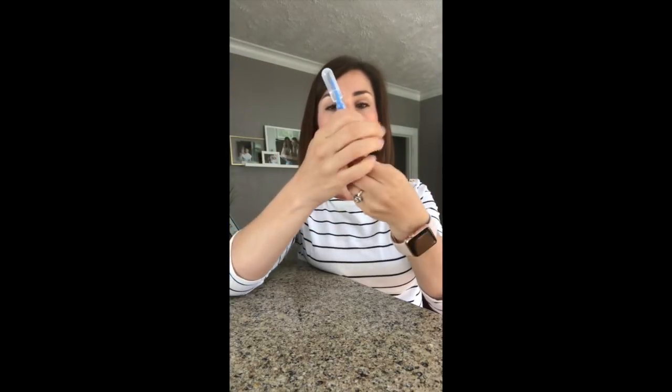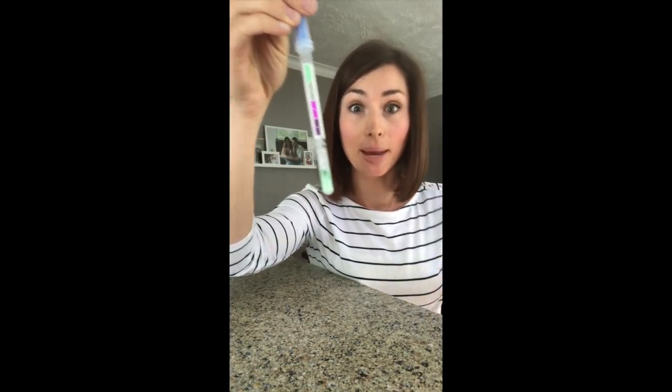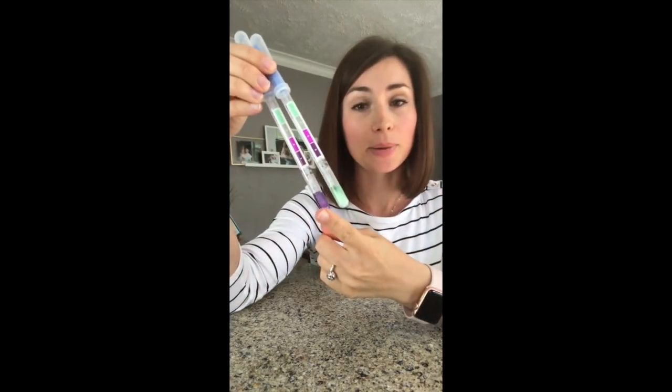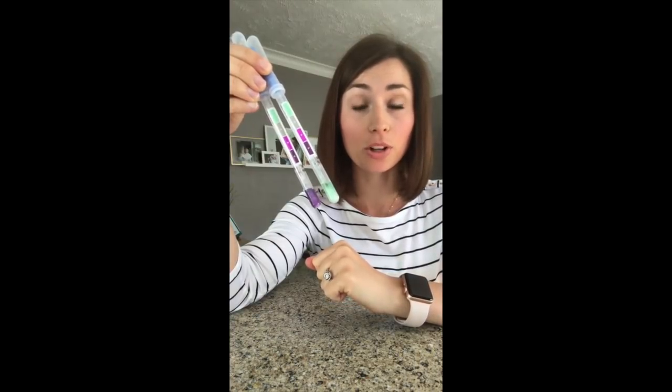I'm also going to test my fingertips — the ones I used to touch that chicken — and I just wiped them on the cloth. All right folks, I see nothing but green. Look at that. You can see the difference between a contaminated surface and a completely clean surface, and we did it with a simple microfiber cloth and water.